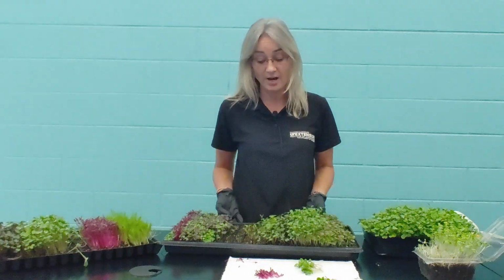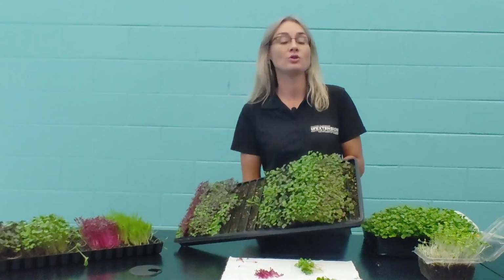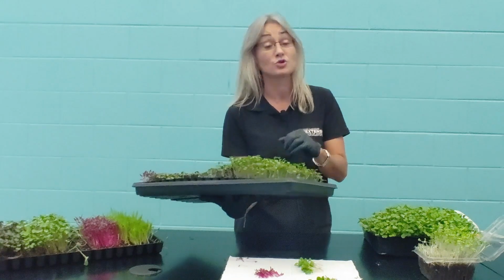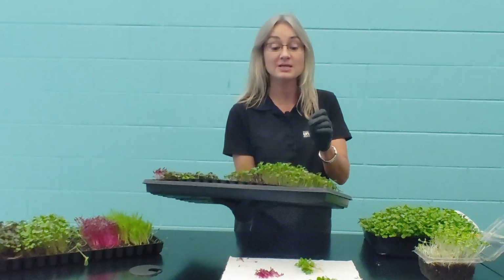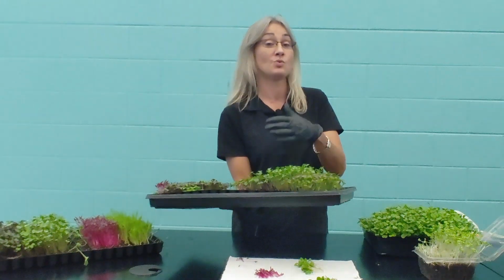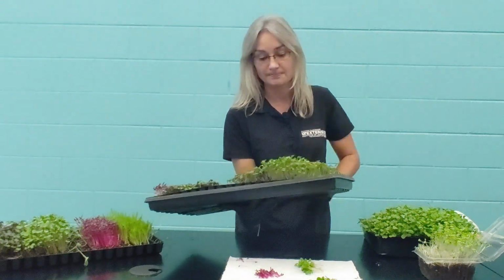of having disease, right? Because these plants are growing very close together, and so the larger they get, the more chance you have of moisture getting trapped and having disease. So keep that in mind. And we talked a little bit about it when we talked about seeding rate, because these are seeded pretty closely. And so this is probably better for a more immature harvest. If we wanted these to get larger, I would have wanted to include more airspace.